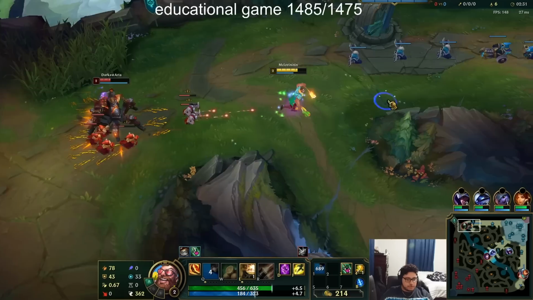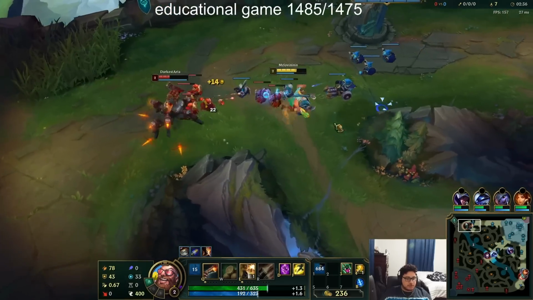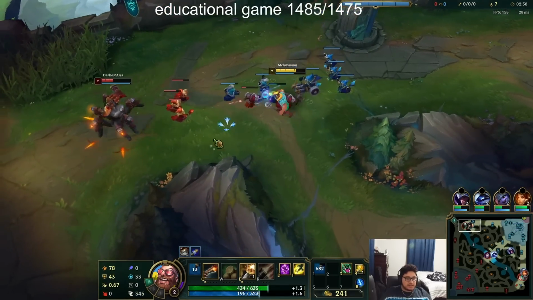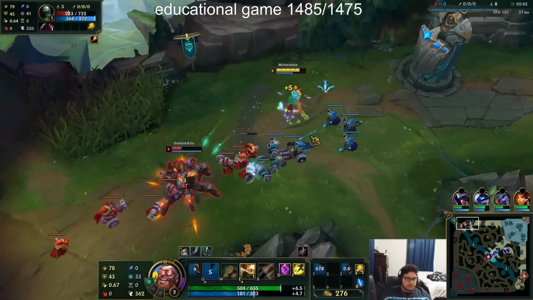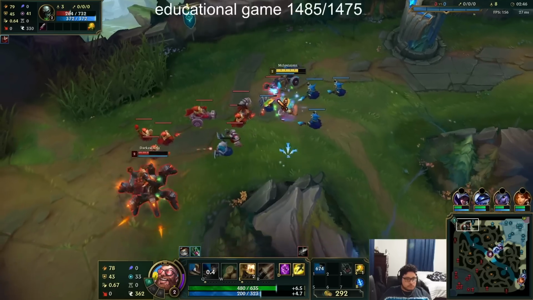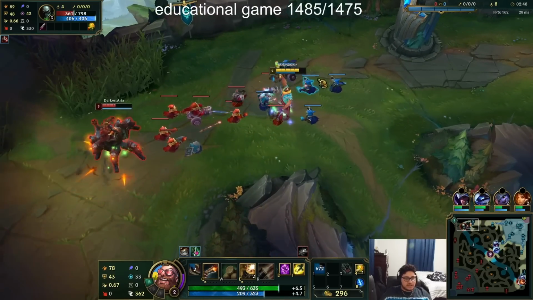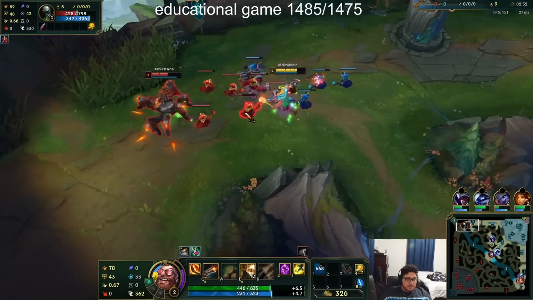Just like that, a nice little trade. The wave is pushing into us. It's really hard to outpush an Urgot, especially early on, unless he lets you. So having him shove the wave into us is actually really beneficial, because as you can see, we can just out-trade him really hard. We're missing some CS, but CS is not that big of a deal if you're getting kills. So if you're gonna miss CS, you better make sure it's worth it.